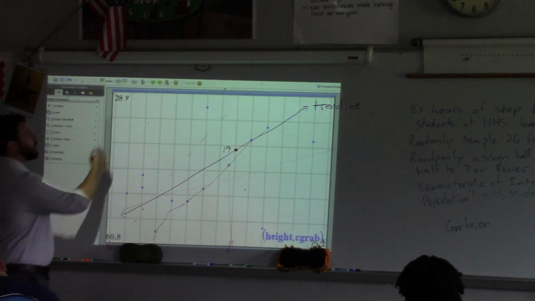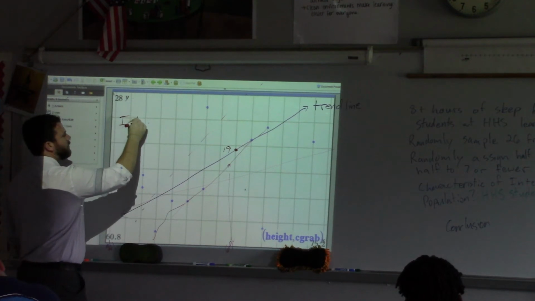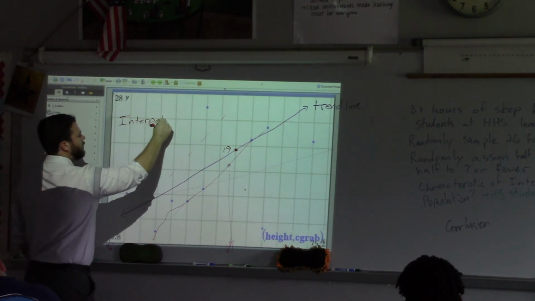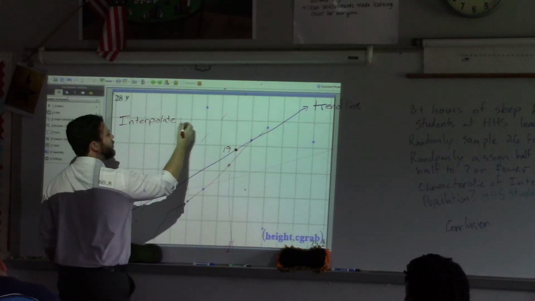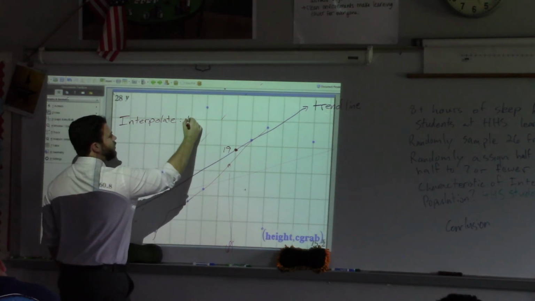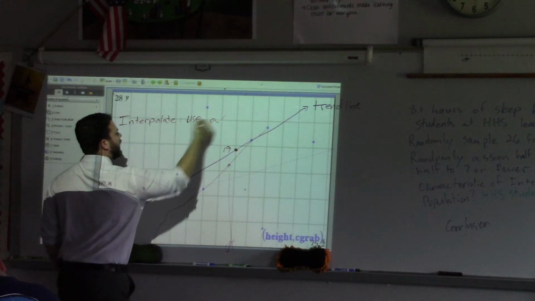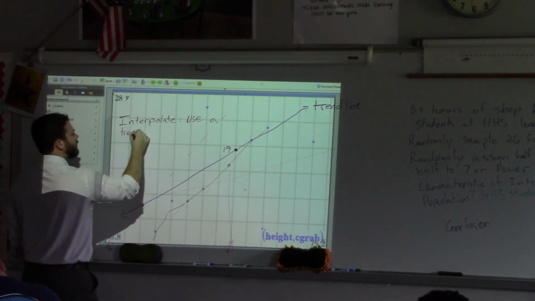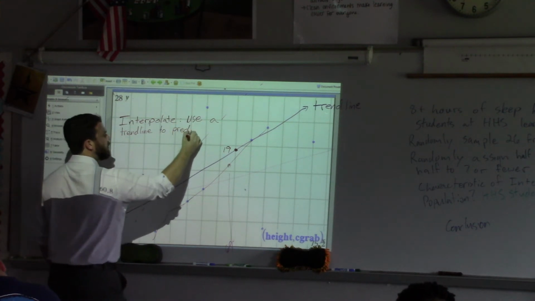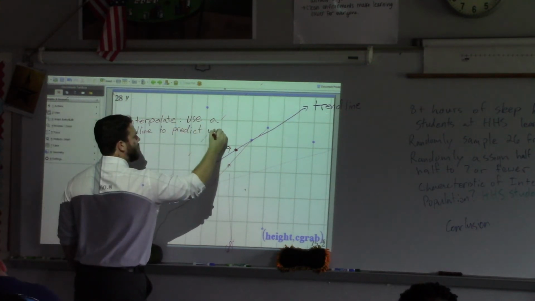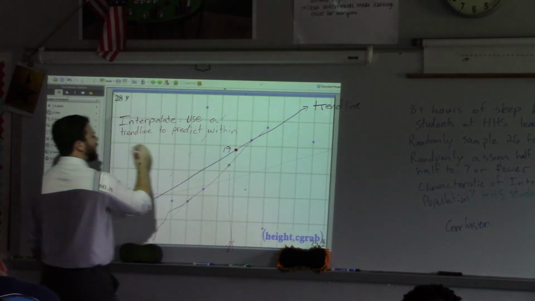So when we interpolate, and this should go within that last part there, interpolate is when we use a trend line to predict within the data set.